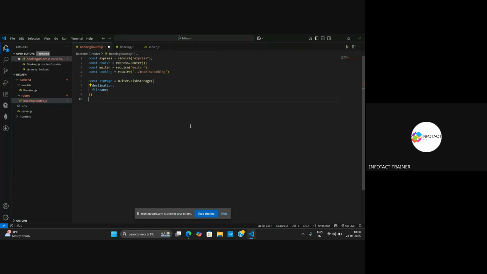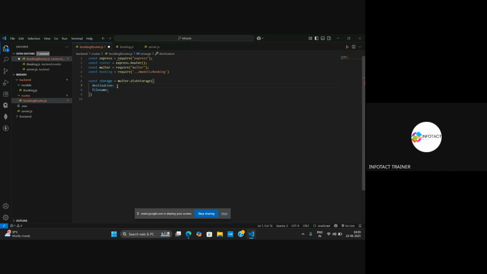So what do these two keywords mean? The destination decides in which folder the image or the data provided by the user is going to be stored, and the filename tells us which file name should be provided to that particular data. Now, how to define the destination?